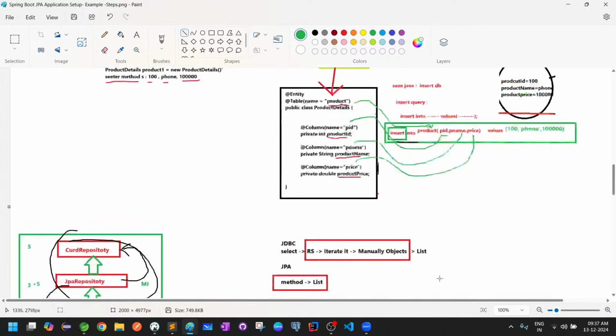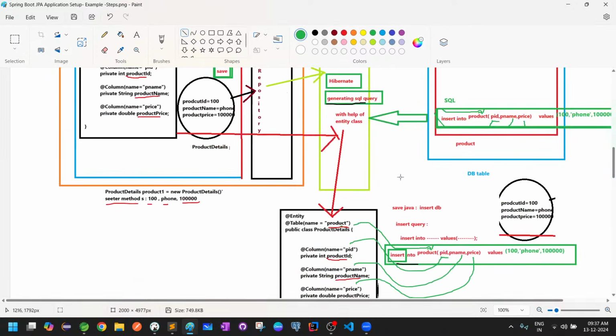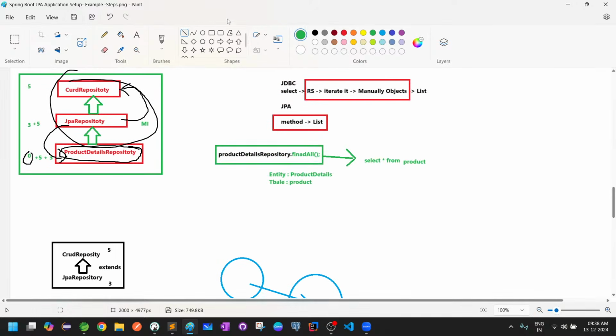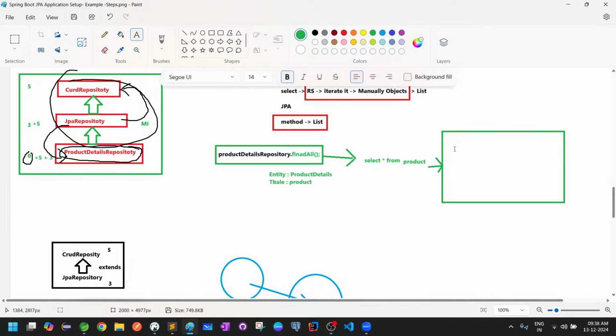I don't have space in this diagram, that's why I'm writing at a high level here. The moment the query is generated, Hibernate, I mean Spring JPA, internally sends this query to the DB. Then the moment the query is executed on the DB, all three records on the database come back as a result set to Hibernate.